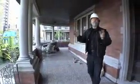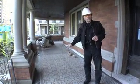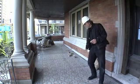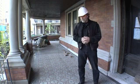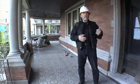Why are we here on the outside porch of the building? Very interesting place, because the mosaic of this porch is original from 1908. The problem with this is that the porch has cracks. You can see behind me some of these cracks misplace the level of the floor, and we have to find identical porcelain tile matching the original tile of the porch. Well, the search was in Italy, France, England, even me flying to London trying to find the matching tiles. And I did. We found tiles matching perfectly the outside porch and interior.